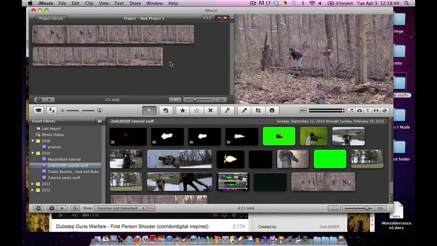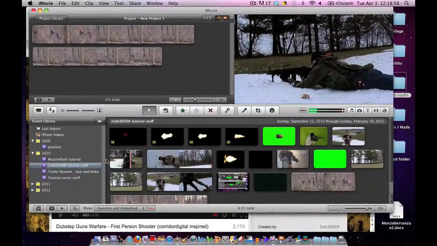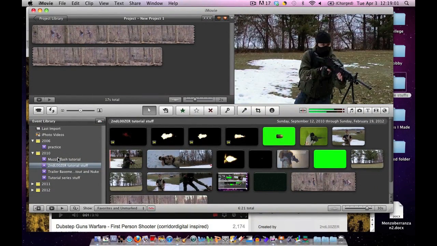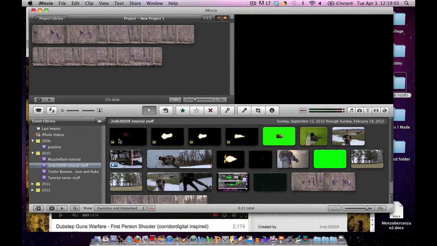Now the bottom window is your event library. Now personally, I call this the event library and these the movie assets. Event library is basically a collection of all the items you have imported into iMovie over your years. I highly recommend staying organized. I have specific folders. iMovie tends to organize it by year, but those get way off track if a project takes multiple years. So try and make sure all your stuff is in a nice clean folder. Now I call these movie assets, some people actually call them events, but it doesn't matter.